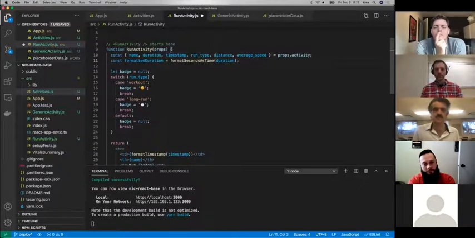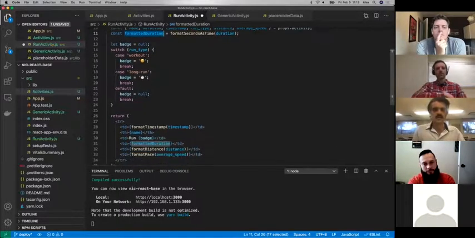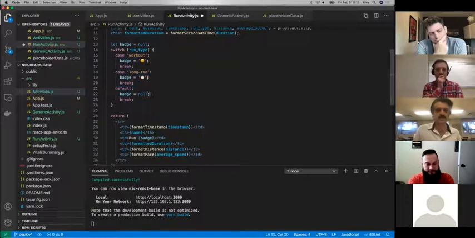We format the duration here. We're going to give ourselves a little badge based on the run type. So it's a JavaScript switch statement. The workout tracker tracks like a track run or a long distance run or so on.